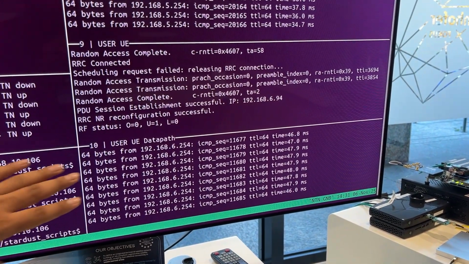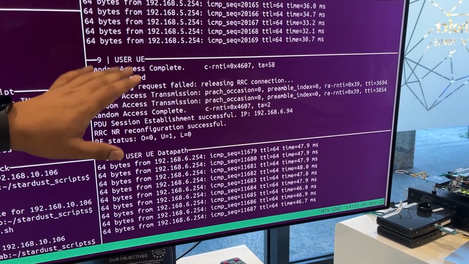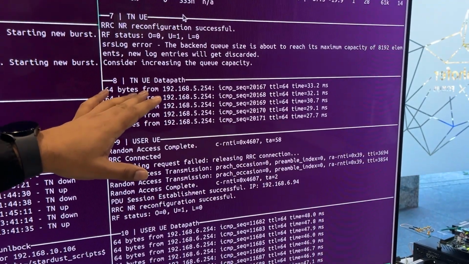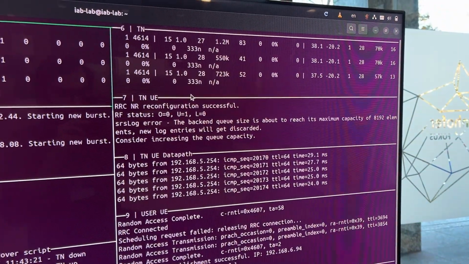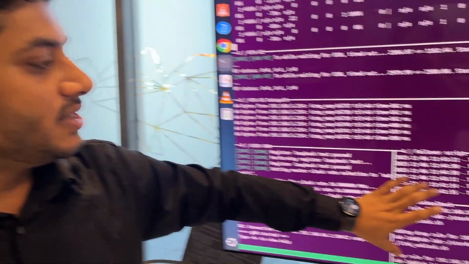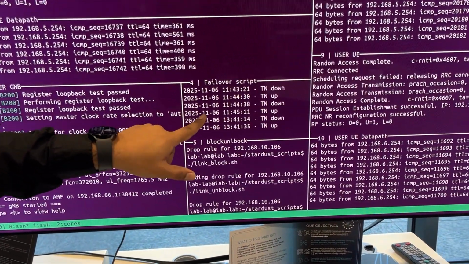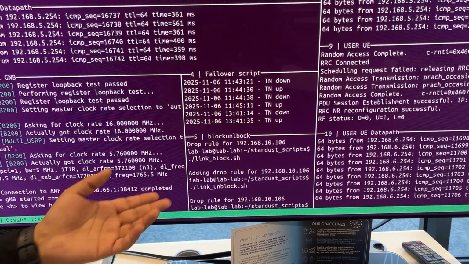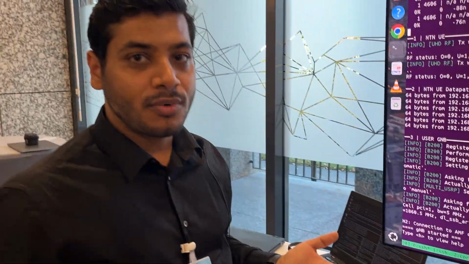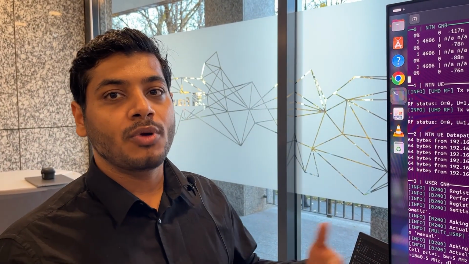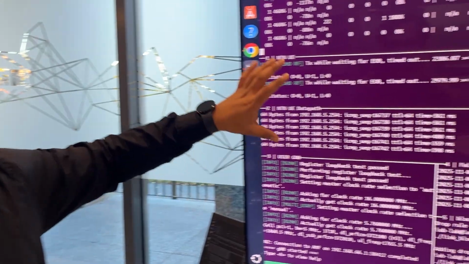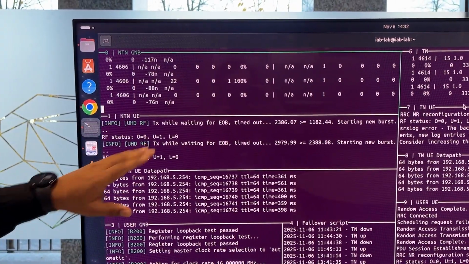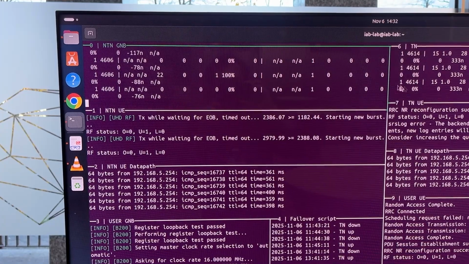What this means is that this data is going from the user UE via the TN UE to the core network. The IAB node, which is doing the switching, is controlled by these two shells. Here we are running a tracker which is keeping track of whether the TN link is up or down. But since we don't have physical access to the box, we have to execute some scripts to block the links and then do the switching manually. So I will just restart my simulation here. For this, I need to restart my UE.